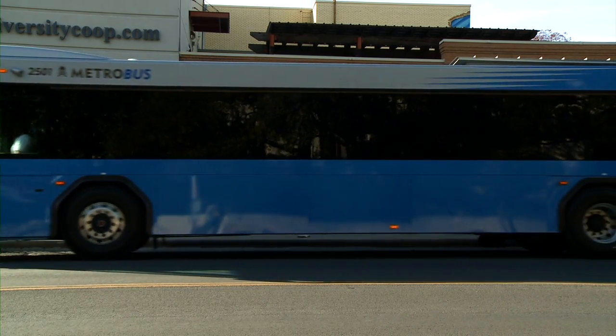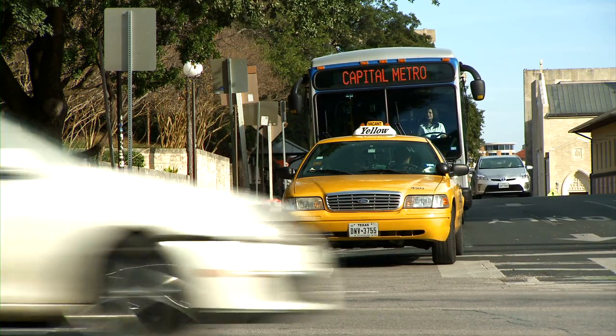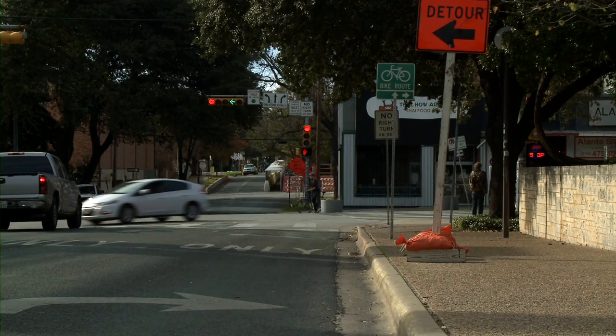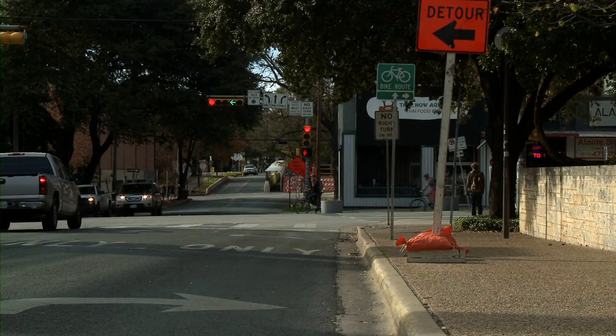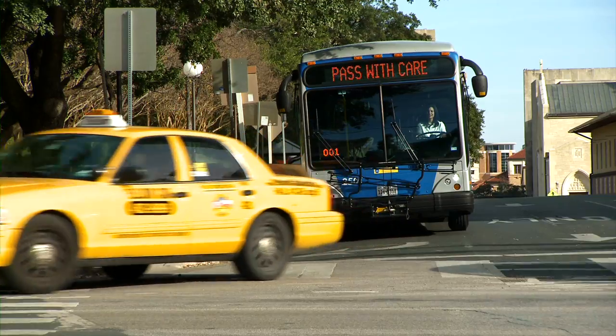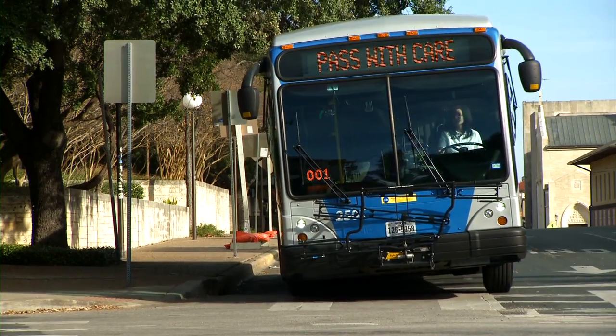Not all intersections are created equal. You're not going to have the luxury of using a 4-foot reference point on this turn. The lane is too tight. The road is at a crown. This can cause your bus to lean a little bit. By doing so, it'll get it closer to any light poles or any other objects that could potentially be a hazard. Once the bus continues through the intersection, be wary of cars to the left.